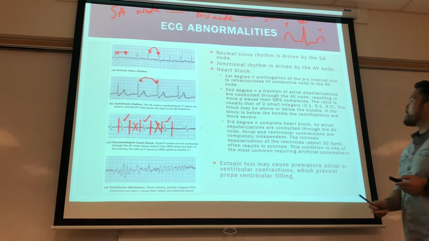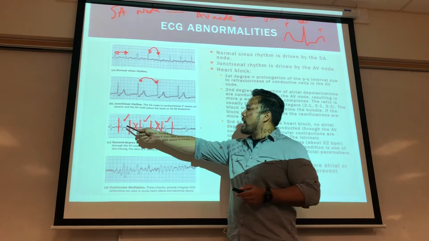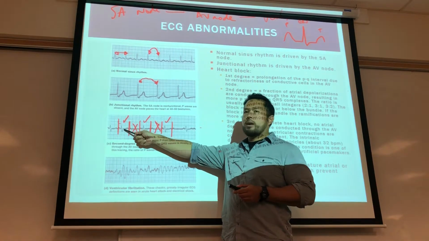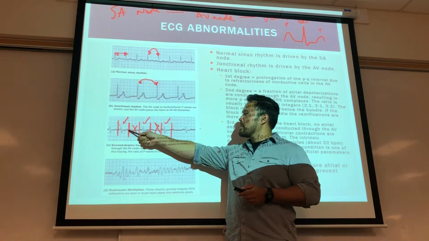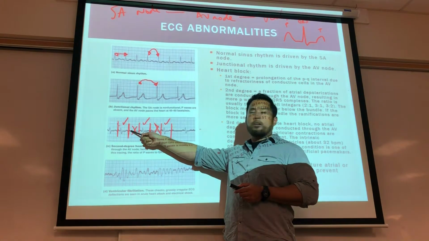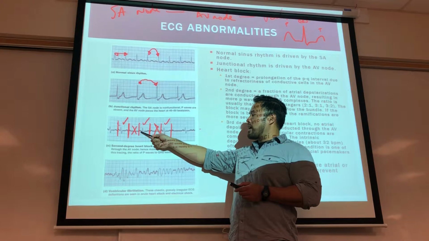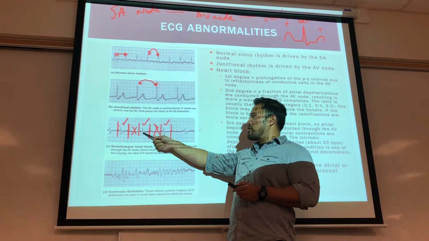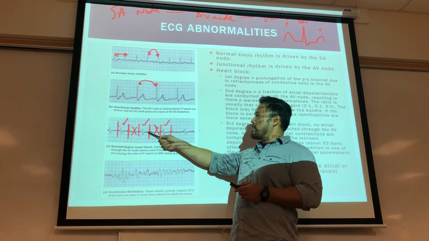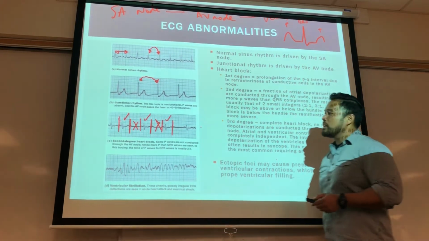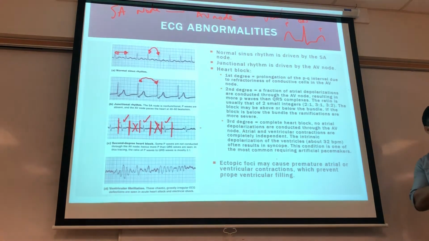So here what we see is a one-to-one. The SA node fires, QRS, and then T wave takes place. The next P wave starts, the SA node fires again, nothing happens. The next SA node fires again, and you go through a complete cardiac cycle. The next one takes place, and that's missing. So this is resulting in sort of skipping beats.